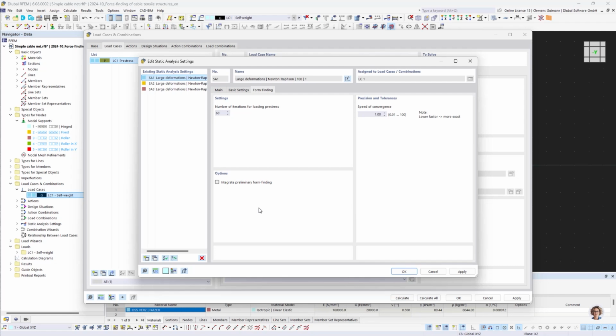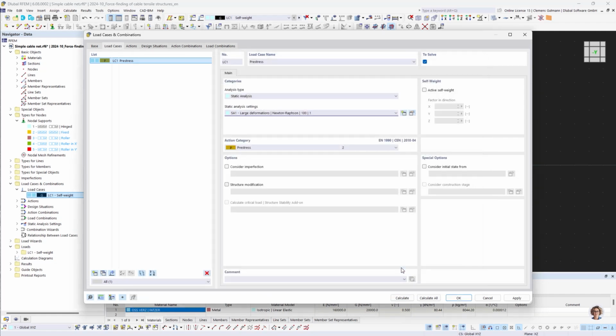So this is also very interesting for structures that have large deformations during the form finding process. So since we do not want any deformations, those last two options are not for us today, but I still wanted to explain them to you.